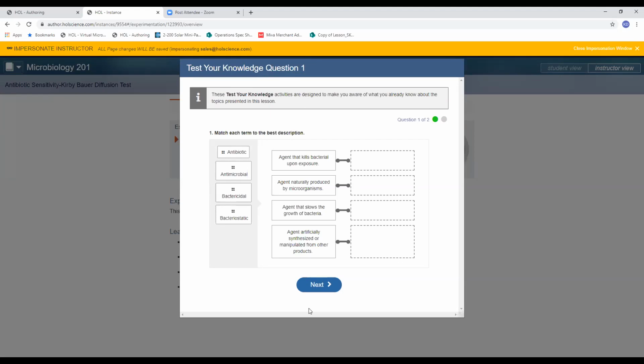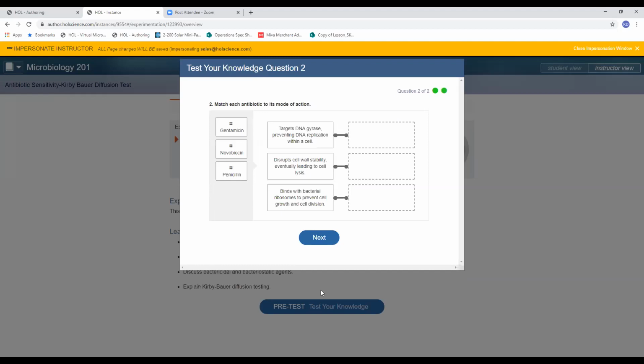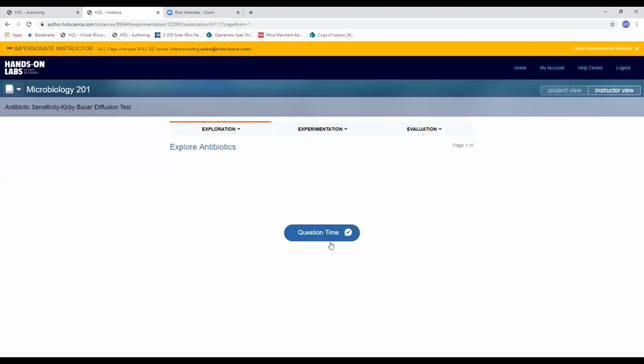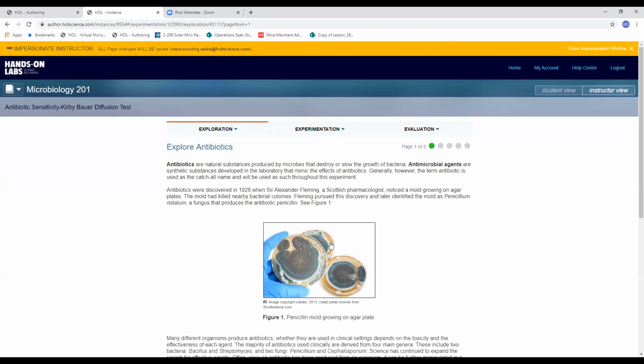Once a student makes their selections, they're provided with feedback so they can identify any knowledge gaps that they have before proceeding. Typically, there are more than one of these drag and drop formative assessments for the student to complete before they gain access to the exploration content.